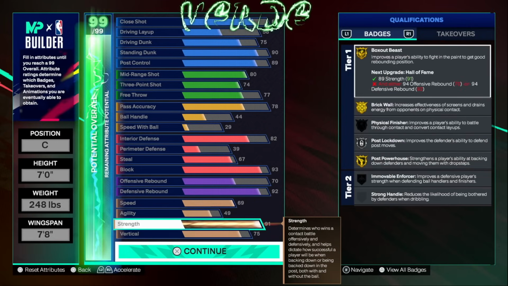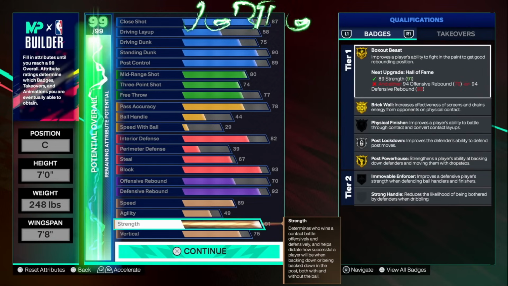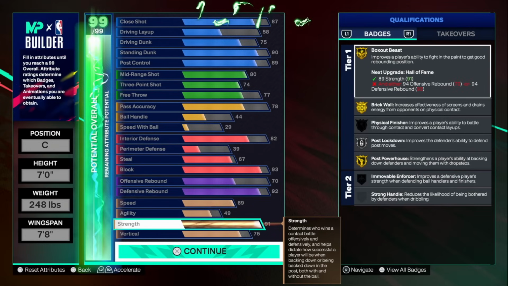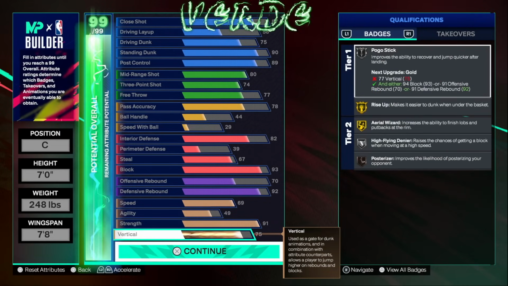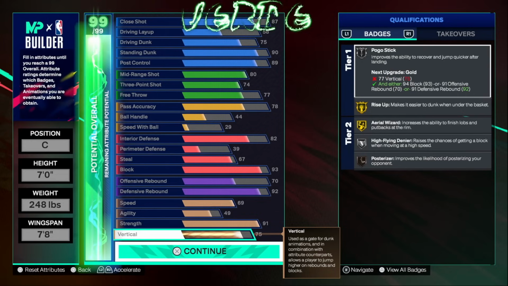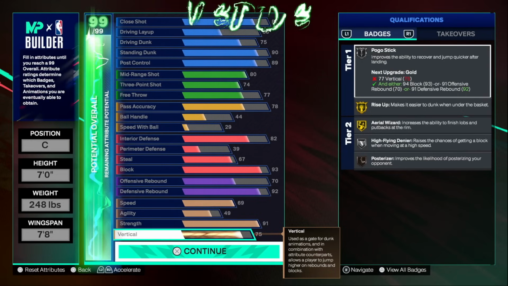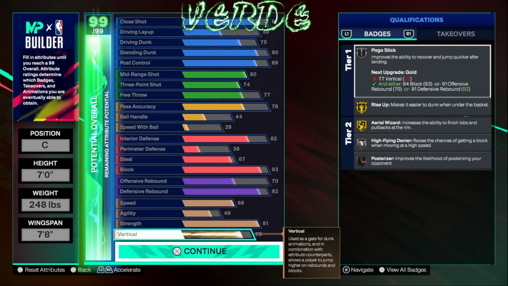Our strength, we got the 91, which of course we get that gold Box Out Beast, that gold Brick Wall, that gold Post Powerhouse. So we got those, and then we got our silver Post Move Lockdown. And like I said, with our vertical being at 75, not only do we have the Pogo, Rise Up, Aerial Wizard, High Flying Denier, and Post Rise, but we do get those Elite Big Man Contact Dunks.